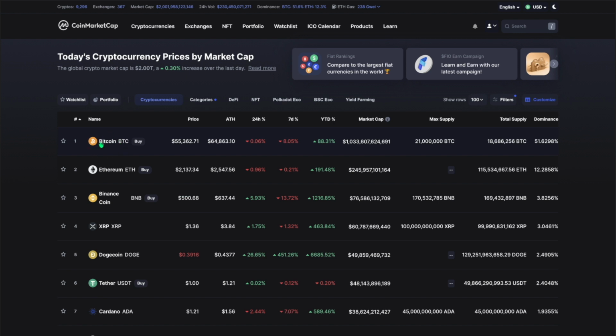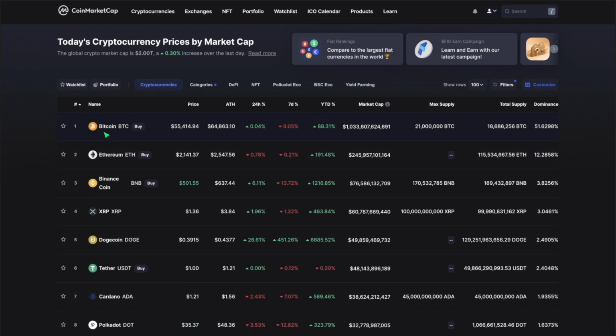The number 1 coin I would invest in, if I was to put money in, and this is no financial advice by the way, is Bitcoin. We know it's become a good store of value. We know institutions and everybody else knows about it. More people know about Bitcoin than anything else. You take cryptocurrency, they think Bitcoin. Very simple. It's the number 1. It's the only one. So Bitcoin, 5 years, definitely a very good hold if you're going to buy, regardless of what price it is. 5 years investment, brilliant.